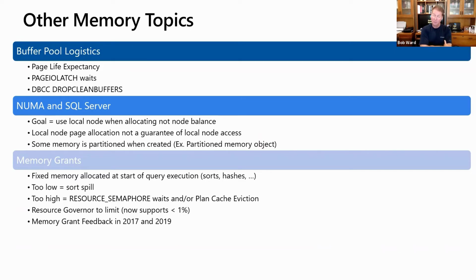One important point to note, though, if you want to limit memory grants from causing you problems, you now have the support in SQL 19 to do a value less than 1% of overall memory. That is significant for very large memory systems. The resource governor, APIs, and the SQL commands all support doing that. Huge shout out to Andrew Kelly, who pointed out earlier to me that we didn't even have our documentation state that, which is really a terrible thing on our part. But thanks to Andy Kelly, we made those changes and got those in the documentation.